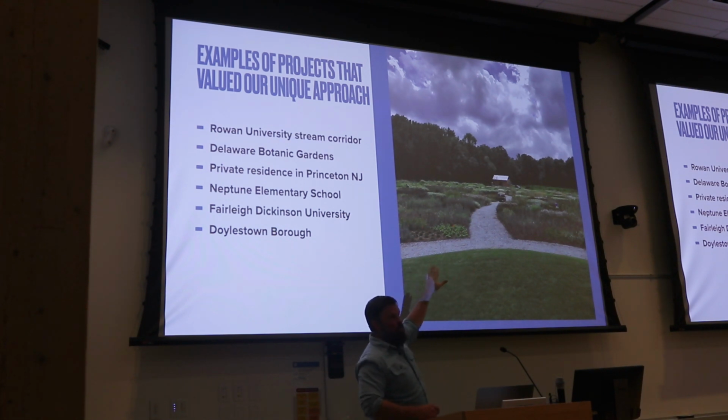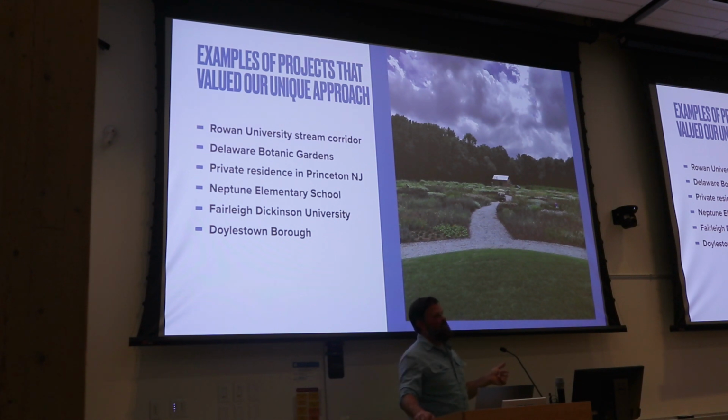You could not see this at all, and they couldn't find a company. It was a 4-hour trip for us to get there. We were the closest company they could find to come hand weed this. It took us 2 weeks with a crew of 6 people working 10-hour days. It was exciting, quite frankly, not for them, but for me, I enjoyed it. But again, it just goes to show the importance of having somebody somewhere. The point got missed that after those plants went in, we do not just walk away.